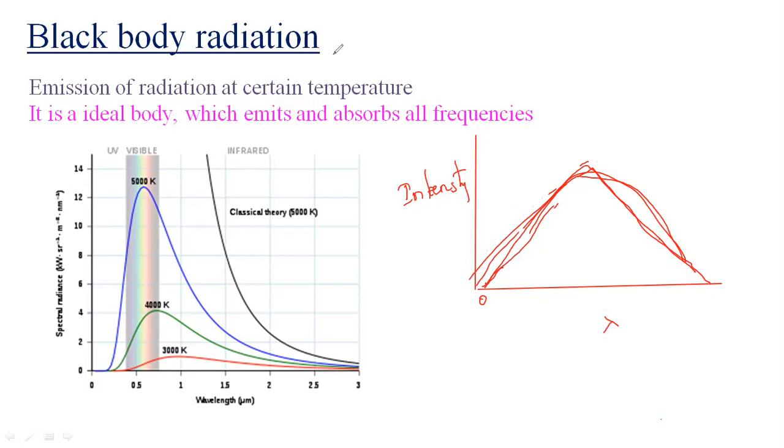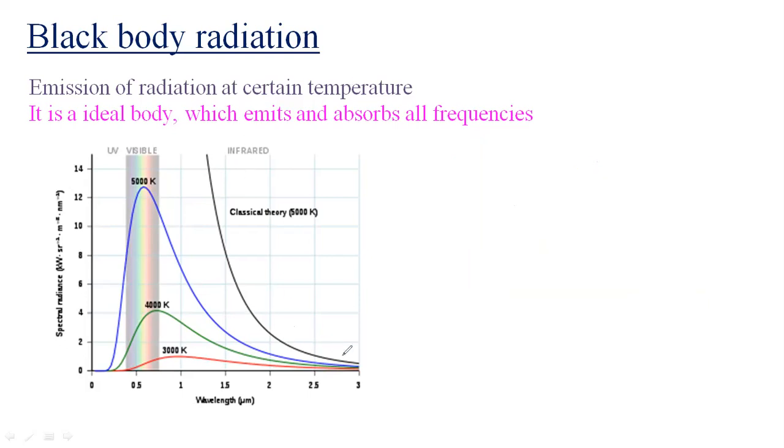But you have to understand one thing. When you increase the temperature like this, first 300, 4000, 5000 kelvins, slowly the wavelength is moving towards the left side here. First it is in red color, next it is green color, next it is blue color. That is VIBGYOR. So it is 800 nanometers, the wavelength, and it is 400 nanometers. See the colors. Red color has very high wavelength, and then green and the blue.